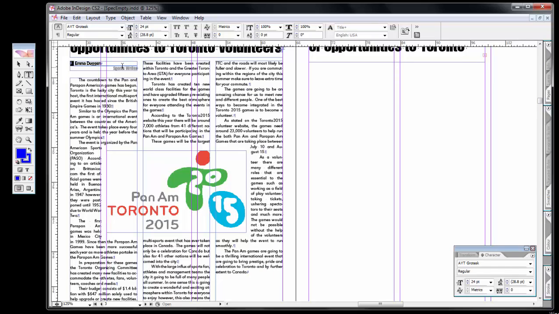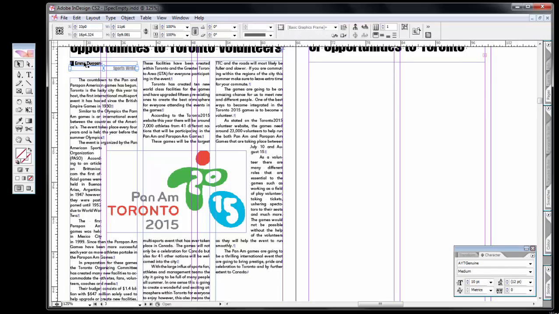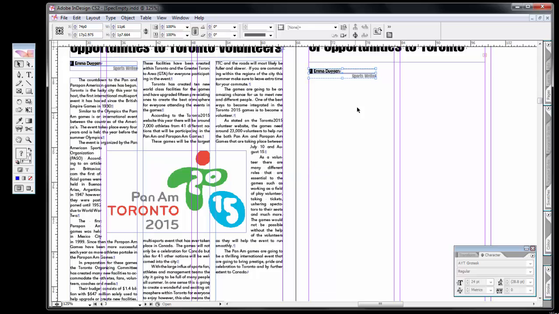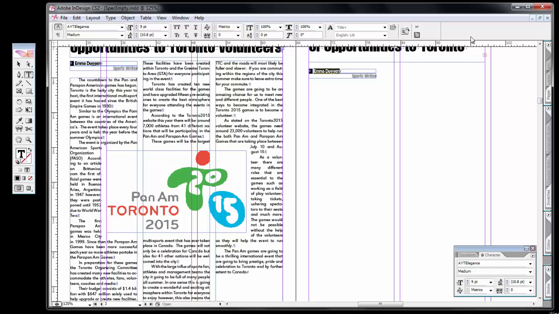Typically, what I would like to do in my newspaper is take the element that is the byline, copy it, paste it, drag it into position. If I stretch it across, the line in the background will stretch, so does the little box that's here. So typically I'd want to leave it the way it is. I'll undo that and leave it its original size. I would then be able to click the text tool and change the name of the writer and the position of the writer.